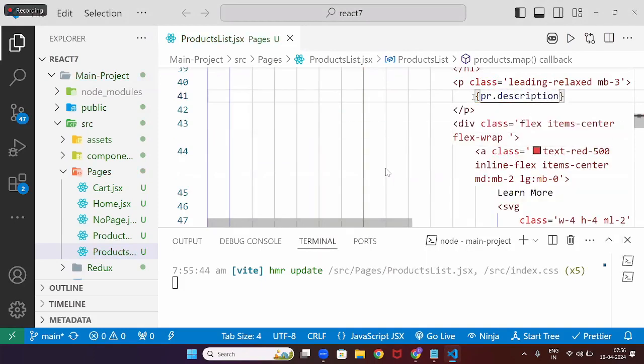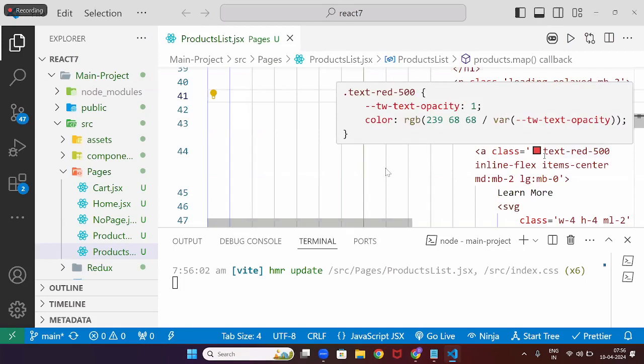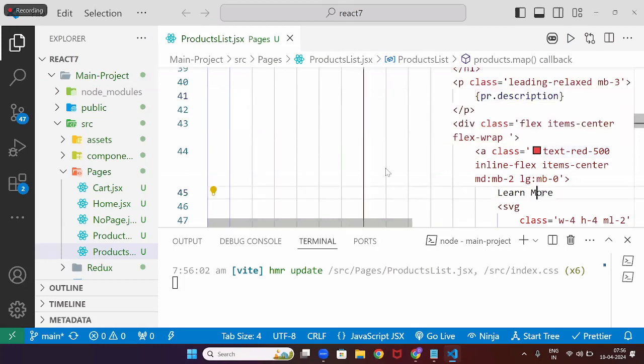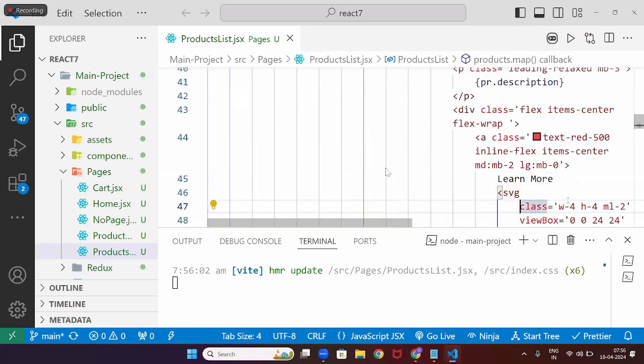Sir, it's for time's sake that I am doing it. But still, I don't think these ones are difficult for you to understand. You know actual CSS, and these were the actual CSS only. But when we implement, it would take so much time. So that's why I do it. You guys try to see it and understand it whenever you want to do it. Don't just blindly do it.